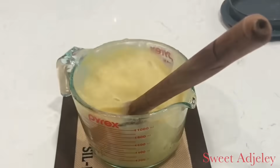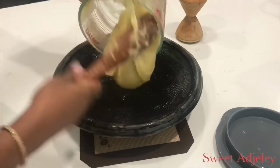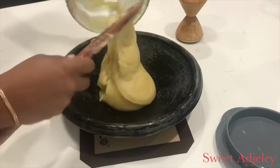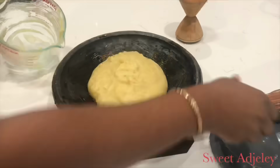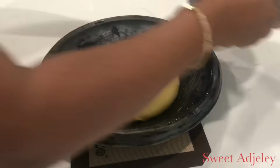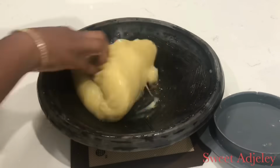Then we'll transfer it into our earthen pots. Yes, so Khan is in business. And we're going to make it nice and smooth. In my language we say wonfala fufui. So mafala fufui right here, and it'll be nice and smooth.